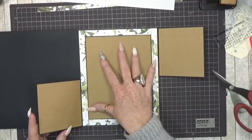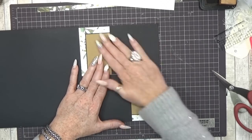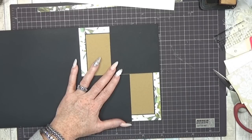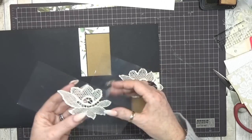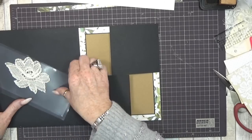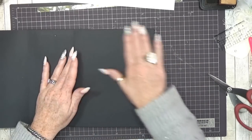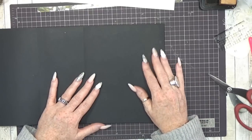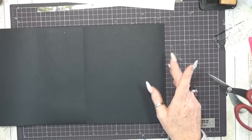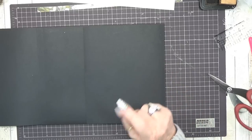Okay, so yeah, that is for the front. I really like this. So a nice picture here, big picture, and two small picture frames right here. I don't think that the glue is dry yet. Let me check. Not quite, so I think I will leave it for just a second longer. So we go to the top. Okay, let's see what we want here. I think I want small picture frames. Oh no, no, I just said that we want a lace pocket. Yes, that is what I was trying to say.